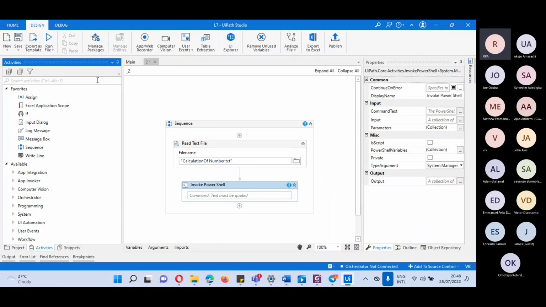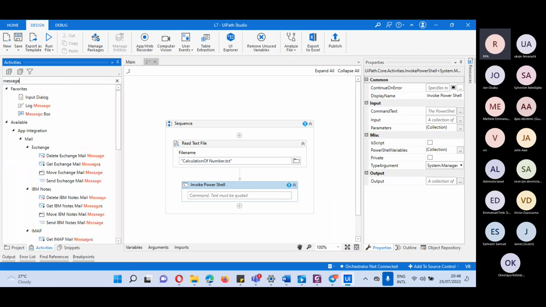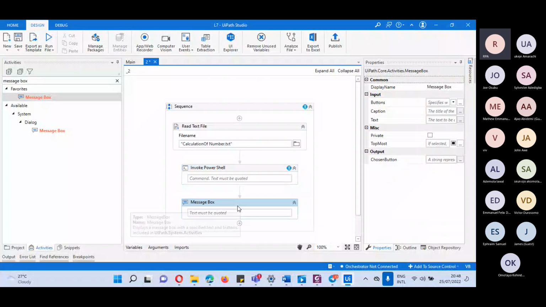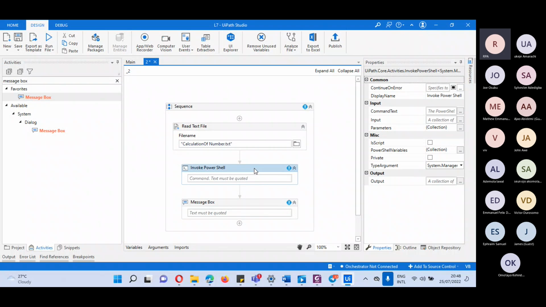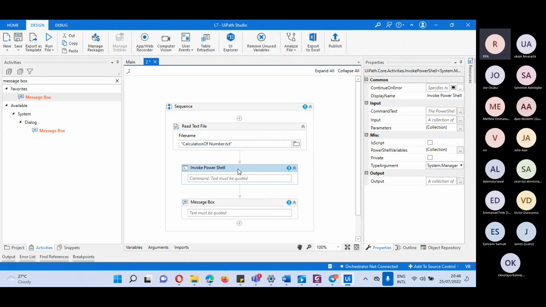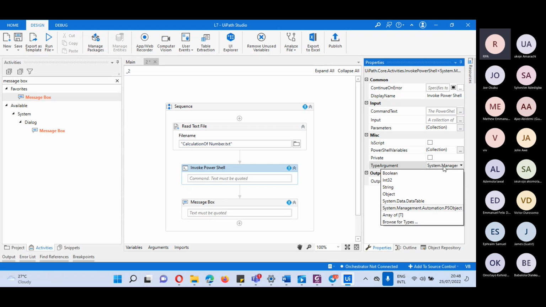You can have your message box output this. So this is all about PowerShell. It is the code that is here that the invoke PowerShell will read. So under your type arguments, you can check for that. If you don't have, for instance, you have system management.